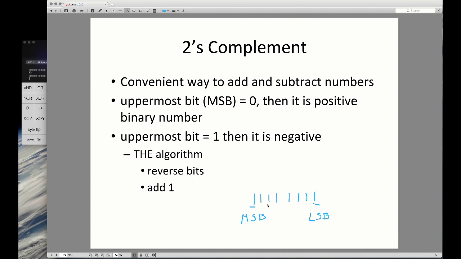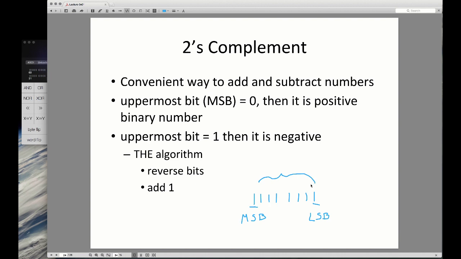What we do with 2's complement then is in a 2's complement system, the most significant bit is used to determine the sign of the number. And so a 1 means that it's negative, a 0 means that it's positive, and these other bits then are used to determine what is the value of that number. And so when we store a number in 2's complement, we don't have all 8 bits to represent the number. We only have these 7 bits right here.